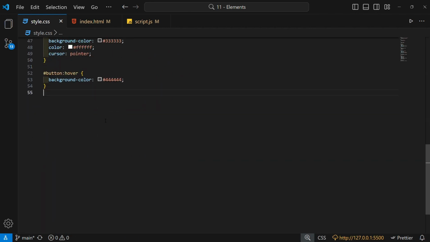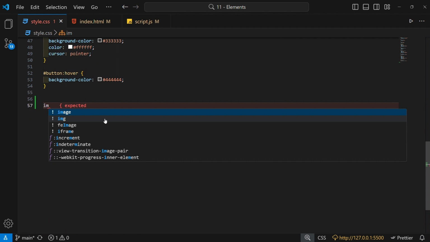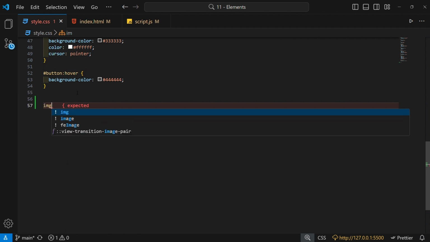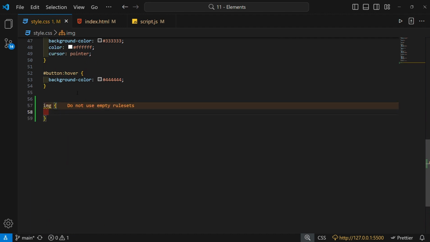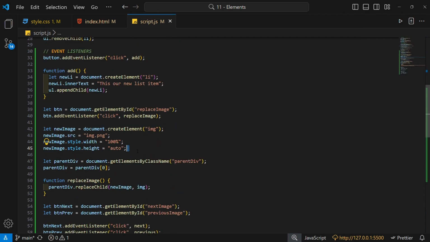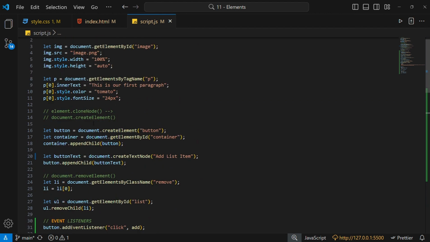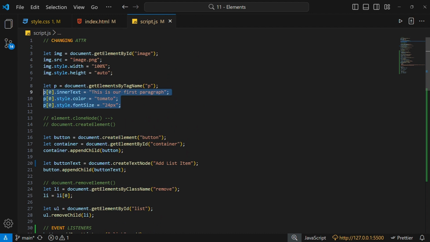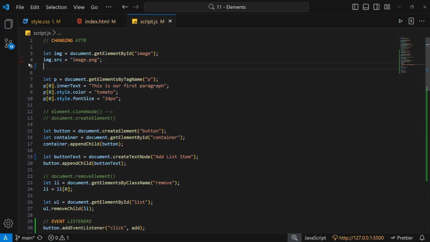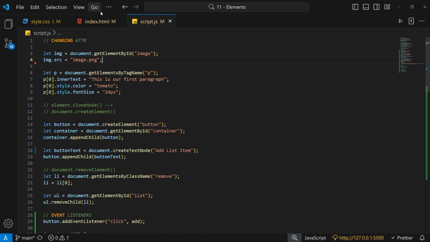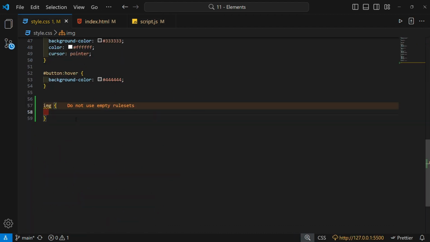So say img, so that we can pass these styles that we are passing in JavaScript, the width and the height, such that we can reduce this. Here also we have the width and the height, so we can pass all that in our CSS.